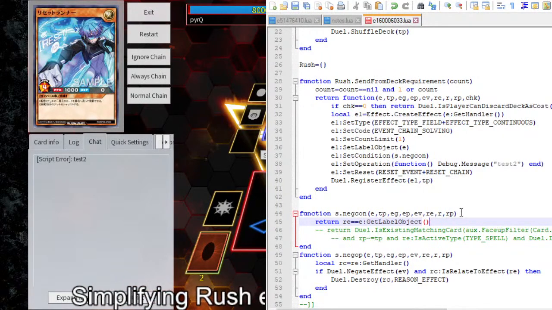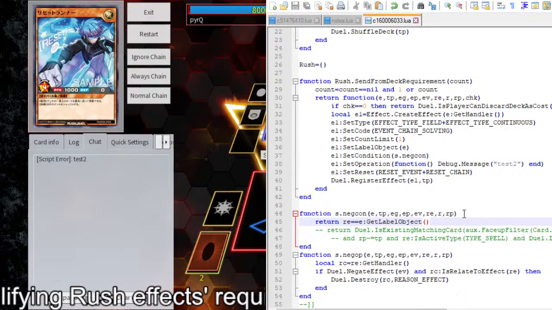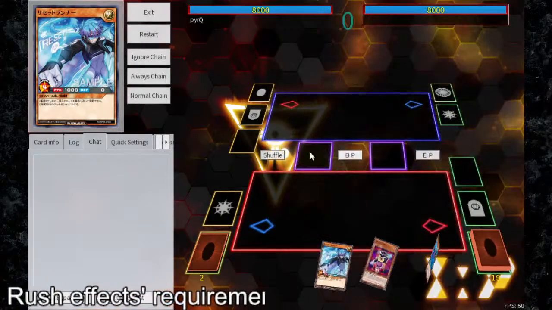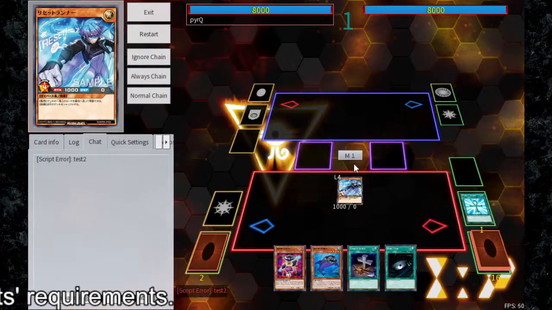Now there's no chains in Rush and stuff, so this is just a precaution, I guess.